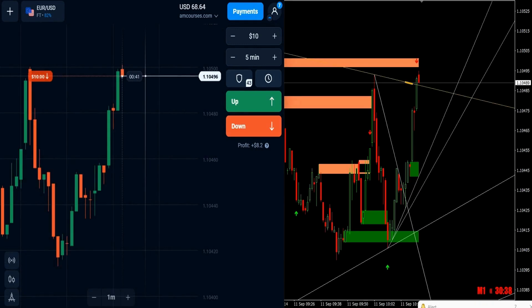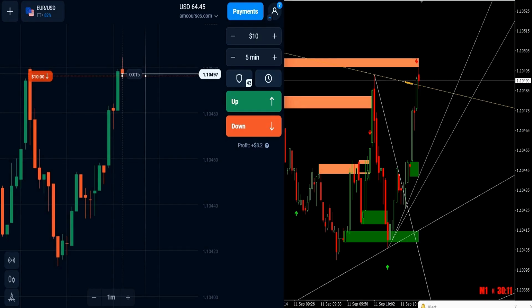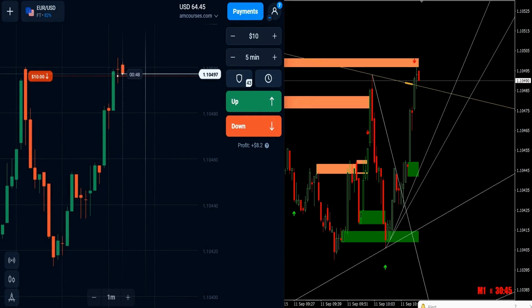According to our trading rules, this setup is an ideal sell trade because the price is at the resistance level. The indicator has given a sell signal. The trend line is correctly positioned. Everything looks perfect for a high probability trade. So I've taken a sell trade, and now we just need to wait for the result.